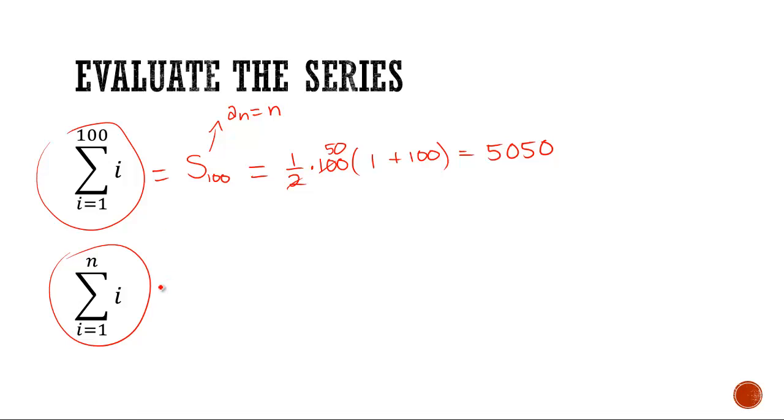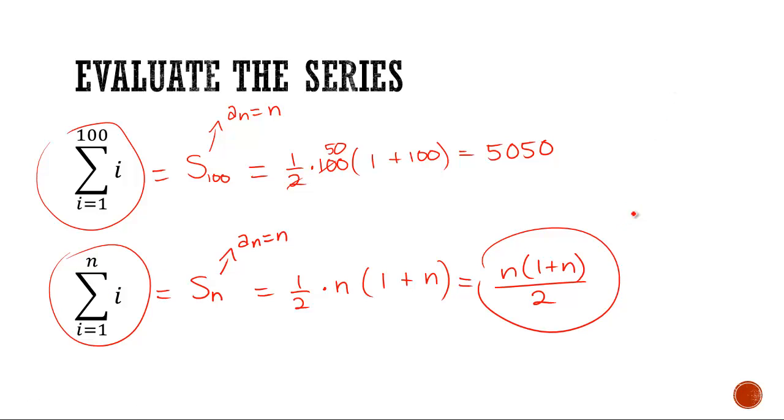Now, what does this mean? Well, this is Sₙ, where aₙ is also n. We've got 1 half times n terms, the first term being 1, and the nth term being n. We're just going to simplify this, because since we don't know n, we just need to develop a formula, and that's n times 1 plus n over 2. And this is a very well-known formula. It's basically, in general, if you want to take 1 through any number and add those numbers up, you'll have this formula to fall back on.